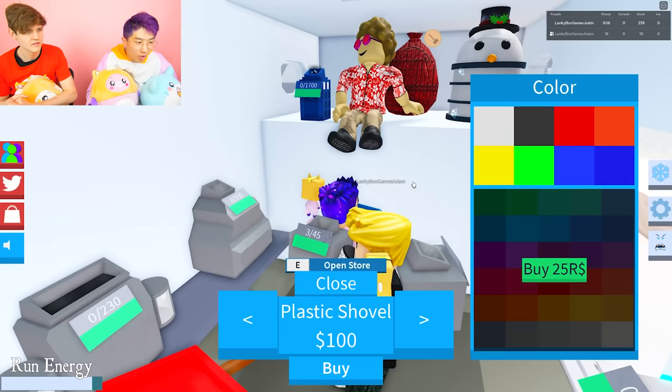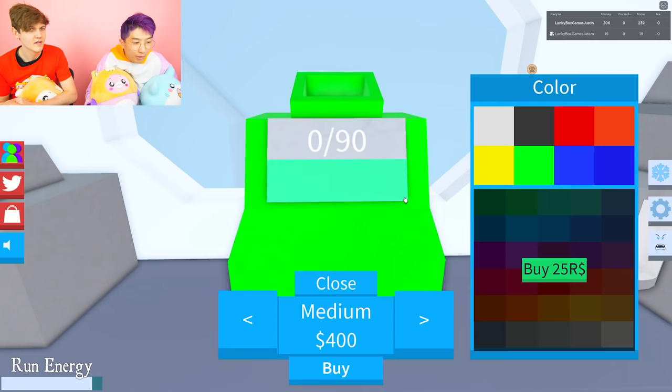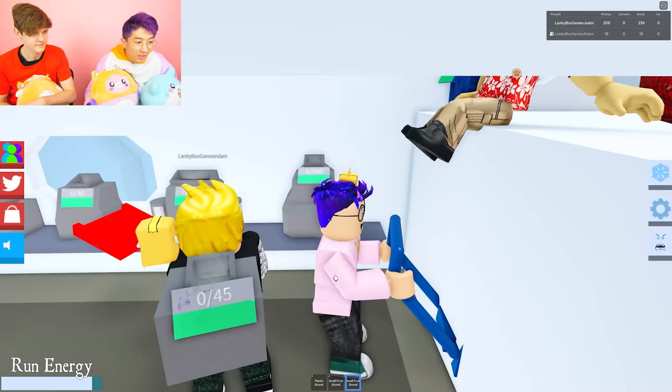All right, let's open the store up. Medium. I'm gonna get it in a cool green color. Wow. I get it in neon green so that I don't get lost in the snow. All right. Does it already equip? Yeah. I'll equip it. Equip it. I spent the money. Let me equip it. Oh, I got it. Nice. How much can you hold? 90. All right, that's double.